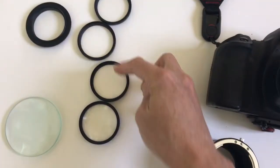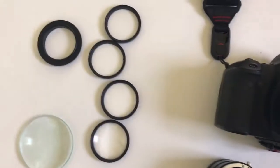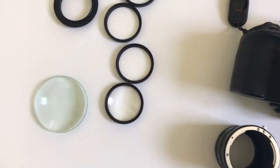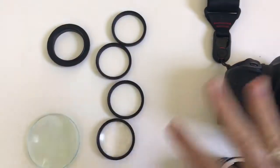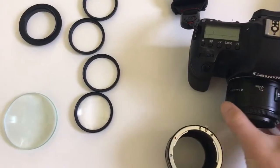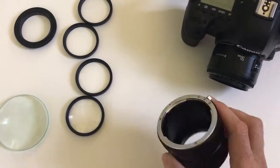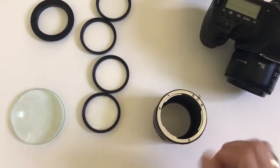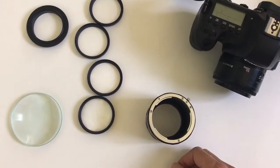And I forgot to mention the filters, they all came in a pack. So that was one pack that had all those 4 filters. You can buy them separately, but I think this was like $15. So it's not terrible. So anyway, these are all really good cheap options instead of buying a dedicated macro lens, which can cost you a good $1,000 or more, depending on the lens that you get. So a few cheap options if you're wanting to try macro out. Try one of these out before you dedicate yourself to a true macro lens.